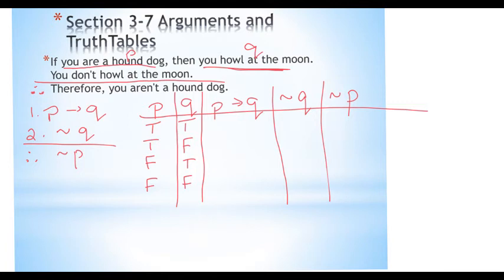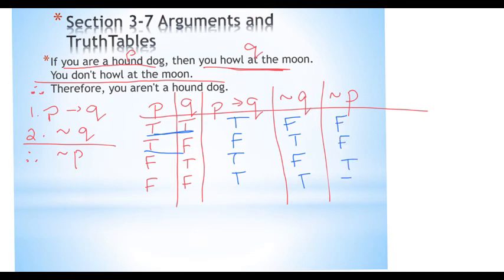So our conditional statement is true unless the hypothesis or the first part is true and the second part is false. So remember that alphabetical order. Here, true, true is going to be a true statement. True, false, that's our false statement because it's not alphabetical order. Then we have false, true, that's true, and false, false is true. The negation of Q will be false, true, false, true, and the negation of P will be false, false, true, true.